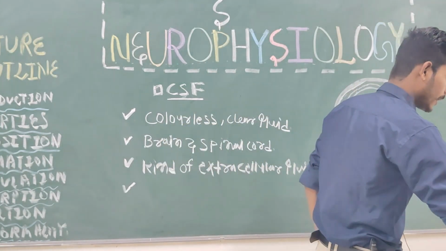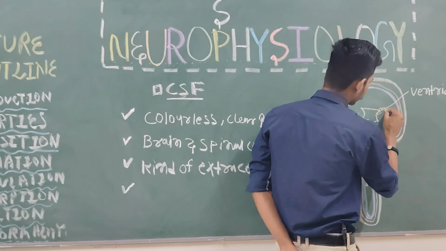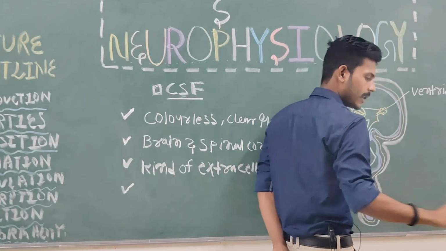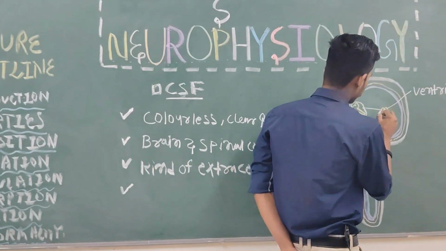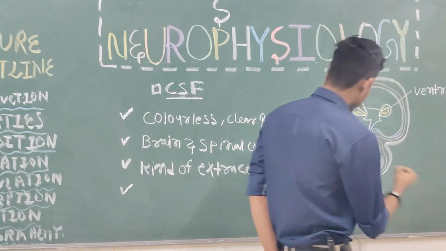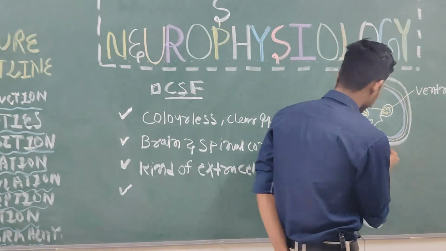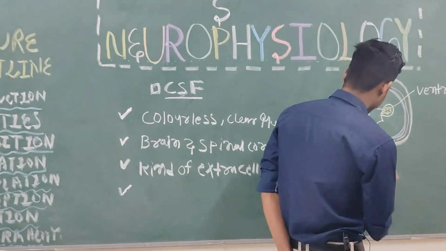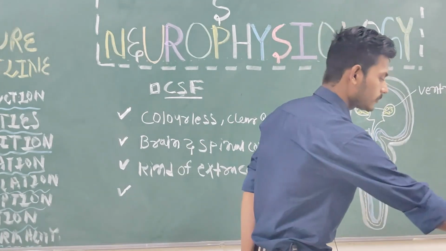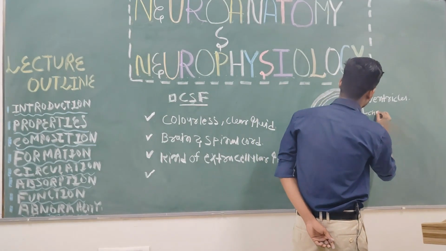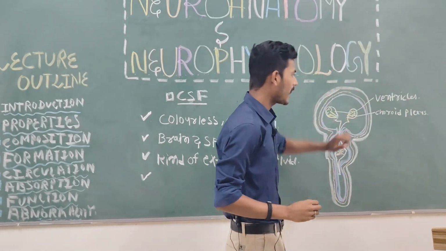And these spaces contain one of the most important structures, which is termed the choroid plexus. This is termed the choroid plexus. Some choroid plexus is also present here. It's a small diagram, so it's not that narrow. Understanding? Now first you should write its name: choroid plexus.